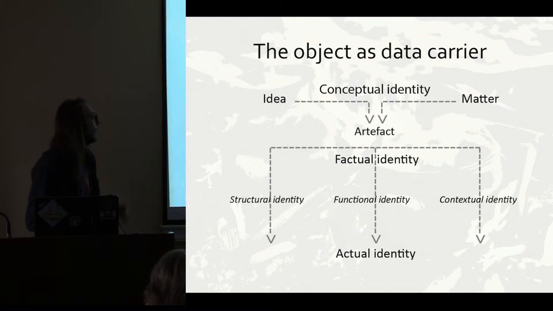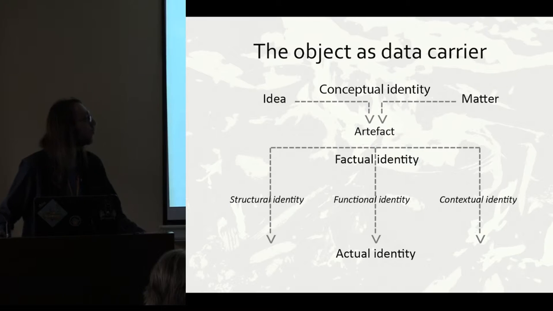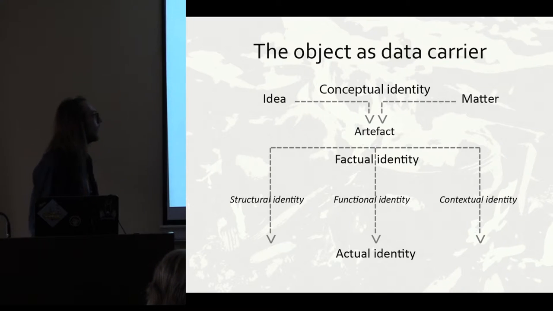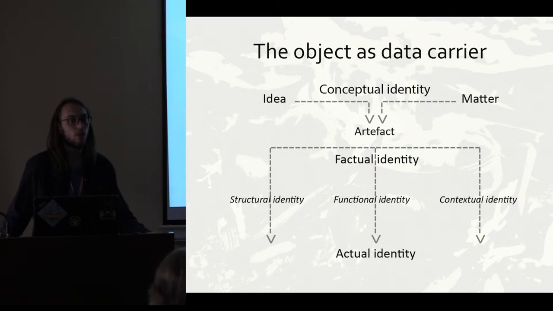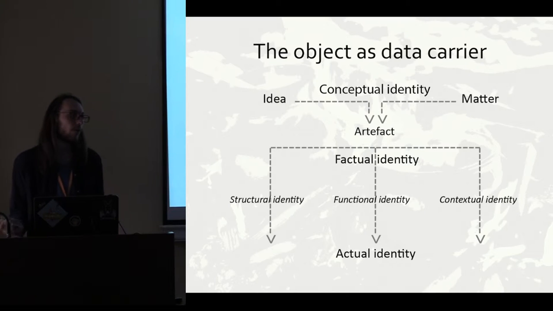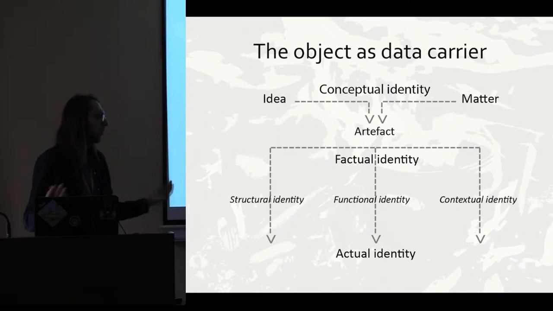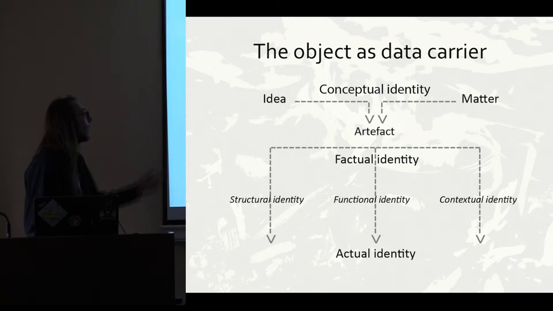The basis of my work was the museological theory of Peter van Mensch. He's a Dutch museologist, and he came up with the idea that all objects are analyzed by certain identities. The main concept is that all objects are made by two things. The first is that there needs to be an ID, so the maker has an ID, and the maker needs matter. He needs the materials, the surroundings, everything in matter form to make an artifact.